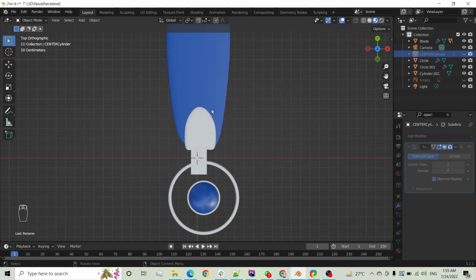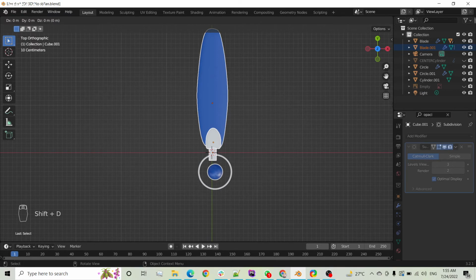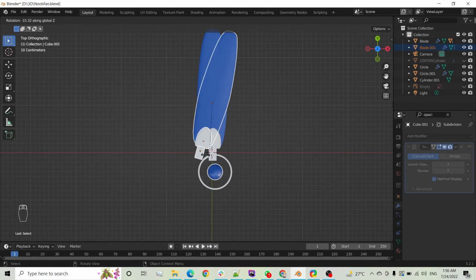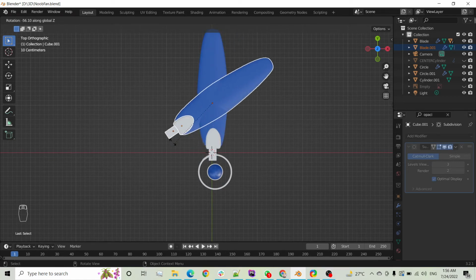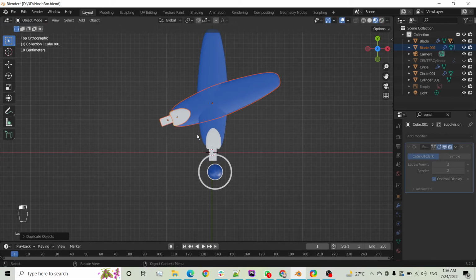Click this one and this one, this one, press shift D and R and then Z and do a rotation of your choice. Maybe because it's just random.